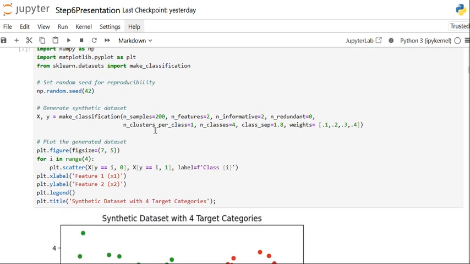I decided on 200 samples with 2 features and 4 classes. With this class separation argument, I wanted a little nonlinearity in the data, and the list of weights for the distribution of labels is like this: 10%, 20%, 30%, and 40%.